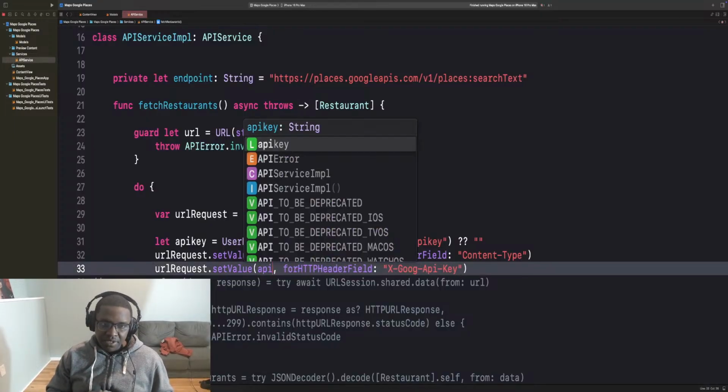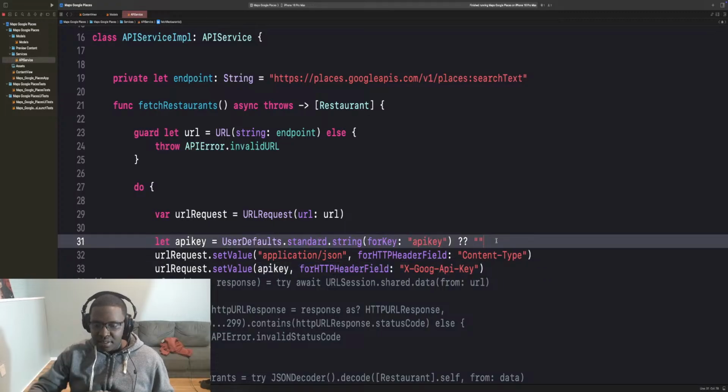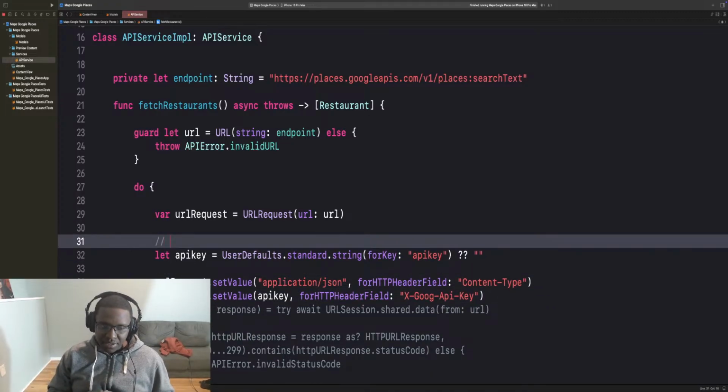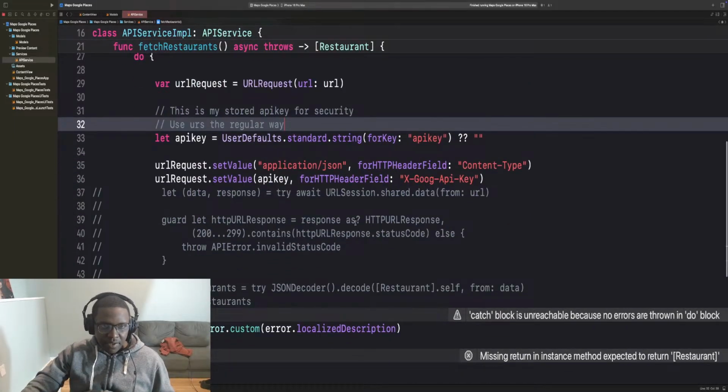For me, I'm going to put this API key. And I'm going to put a little comment up here so you remember: this is my stored key for security. Use yours the regular way. All right, that's for you.